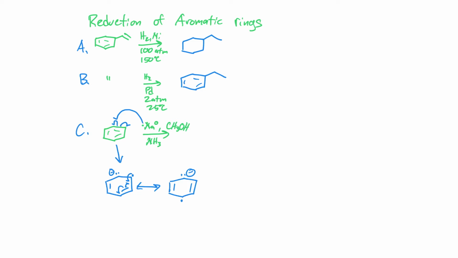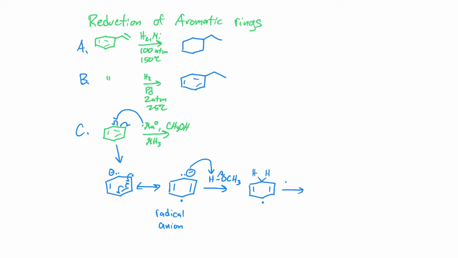So I still have the anion on the top carbon, and you'll notice that I moved the radical down to the bottom carbon. So now my radical, which has high electron density, and my anion, which has higher electron density, are as far apart as they can be from each other. And this is their desired state for the brief period of time that we have this radical anion. The next step is to take a hydrogen from methanol using our standard proton transfer mechanism to protonate the anion, leaving us with this radical.